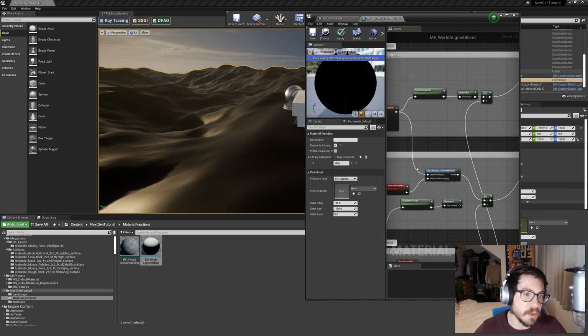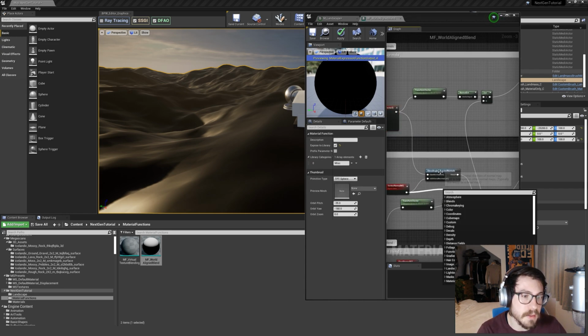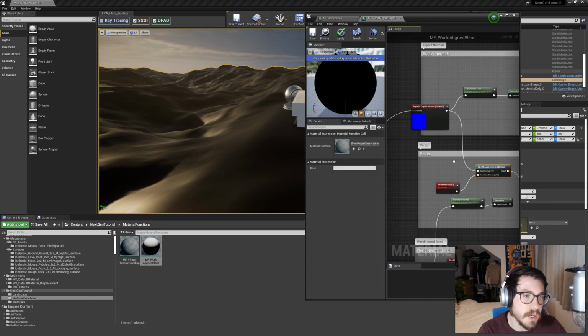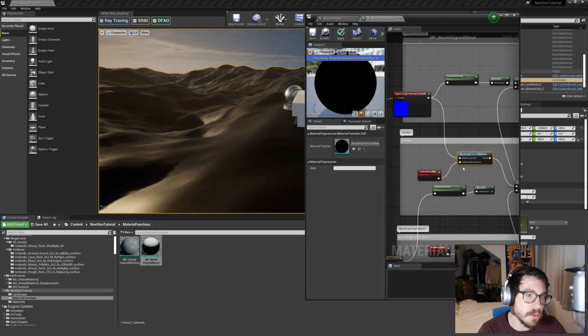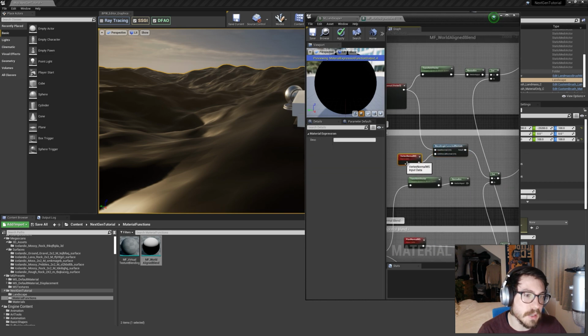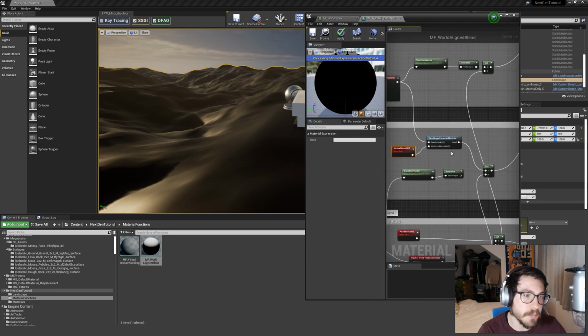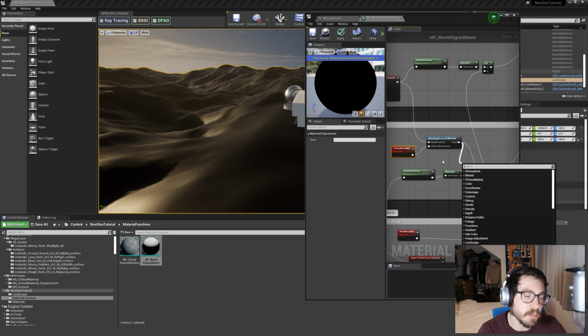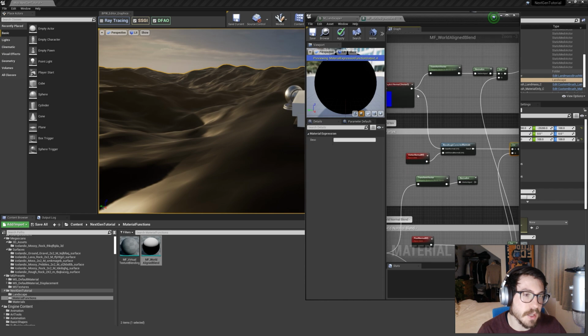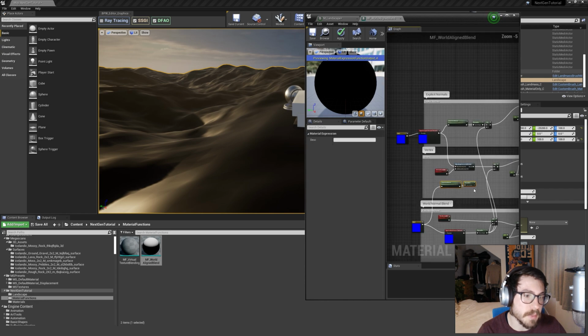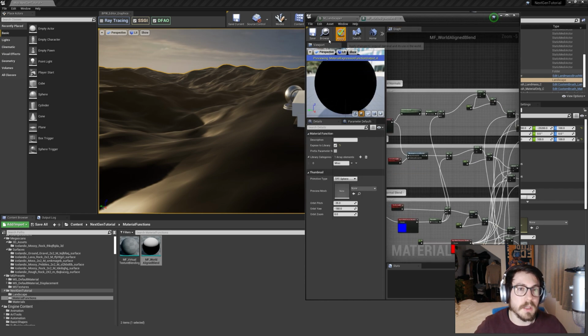So what we need to do is add this blend angle corrected normals here and pipe the explicit normal into the blend angle corrected normals and the vertex normal in the additional normal. And then we hook that up into this dot product here. And that blends the vertex normals together with this new normal map that we added. And then hit apply.